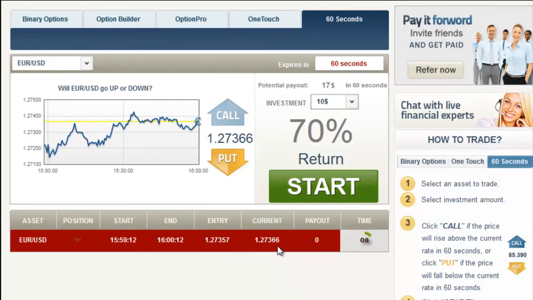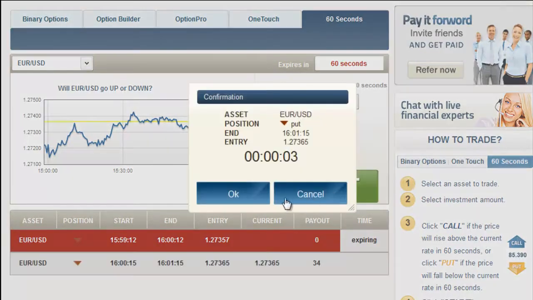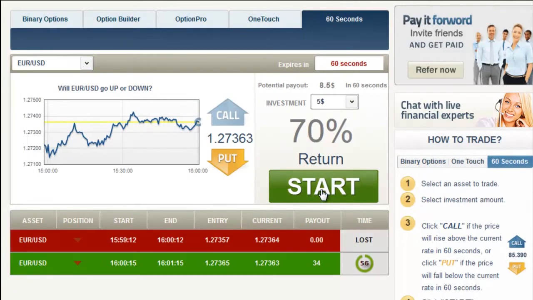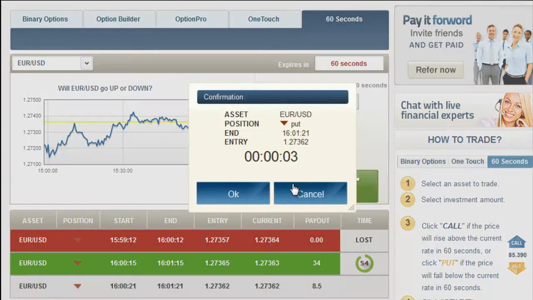So as we count down to the last 10 seconds, looks like I get to show you the step 4, which is the $20 and then the $5 investment as quick as possible. So it's expiring, so I'm going to hit start, hit approve, okay, and then quickly go on to 5 and hit start again, and then I'm going to approve that.